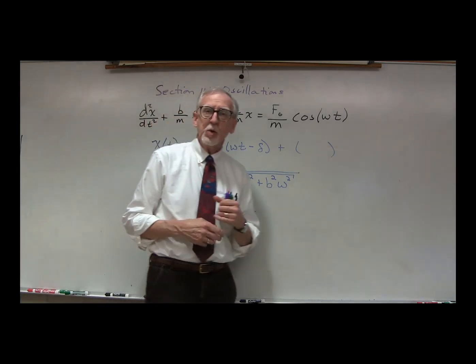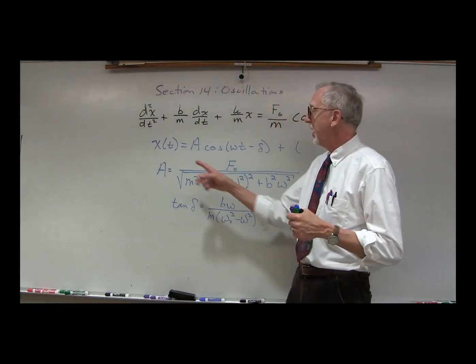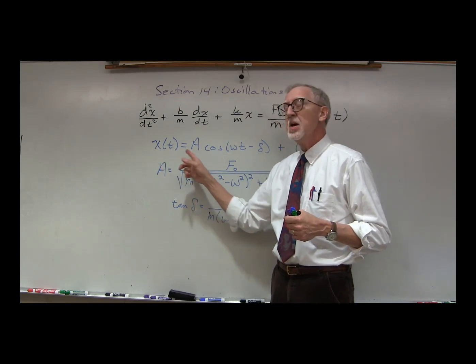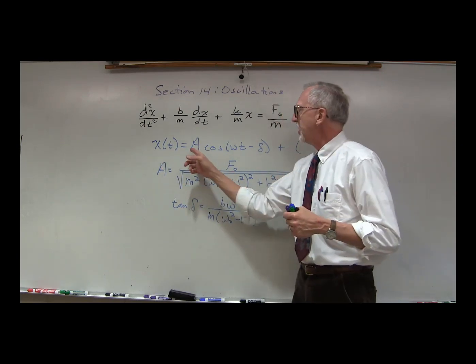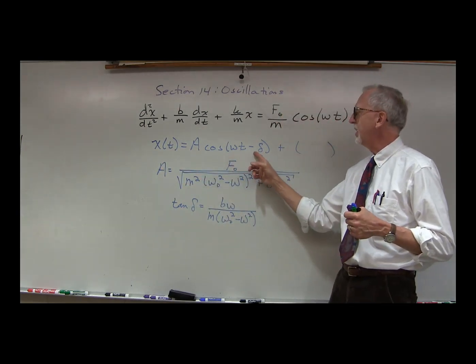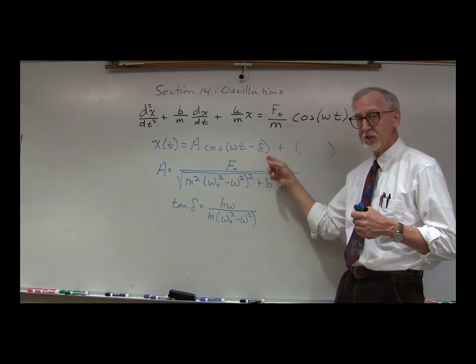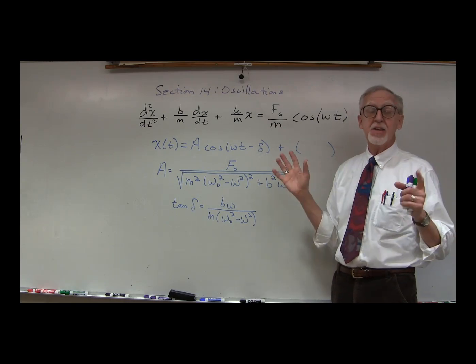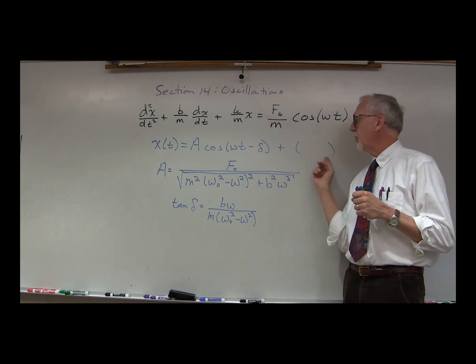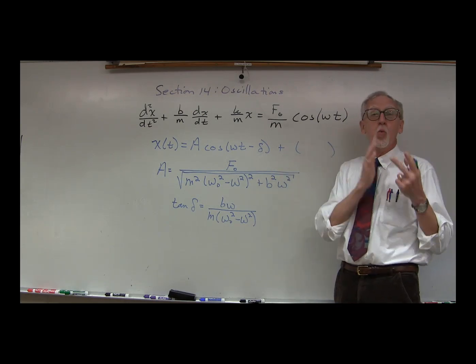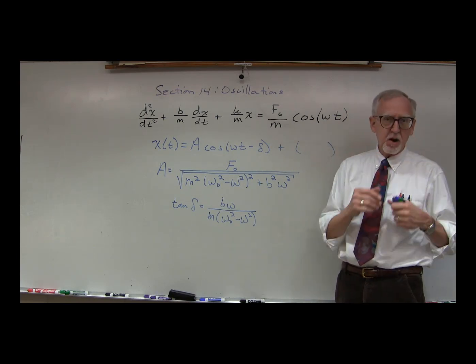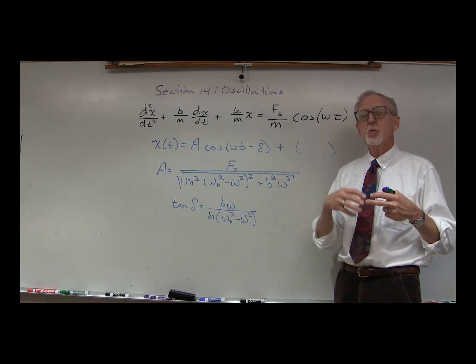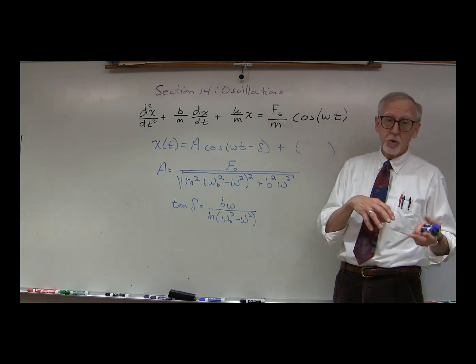When we solve this equation, what we find is that the solution for x as a function of t has two parts. There's the first part, A cos(ωt − δ), and I'll come back to this in just a second. Then, plus another term that damps out exponentially. This term depends on where in the motion we actually start our forcing function, the phase difference between the motion of the oscillator and the forcing function.